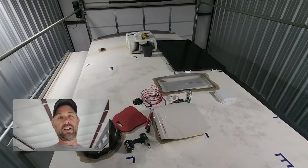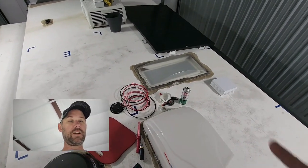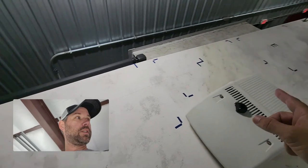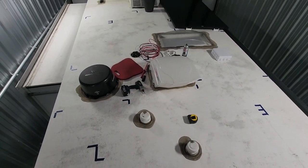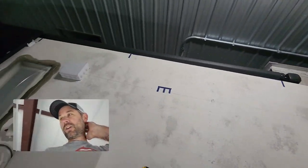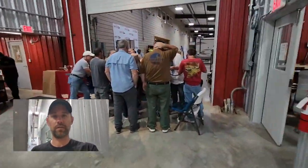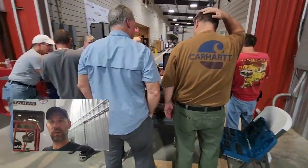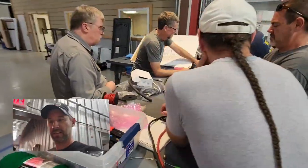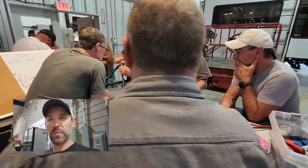I'm up on the roof now. We've got one solar panel on and we're starting to work on the rest. They've got it wired up to the junction box right here, getting ready for the wiring. There's going to be another panel here, one here, and one back there. They've got one brought up and they're bringing up another one in a minute. Over here the crew is working on wiring off the production line — very technical stuff.